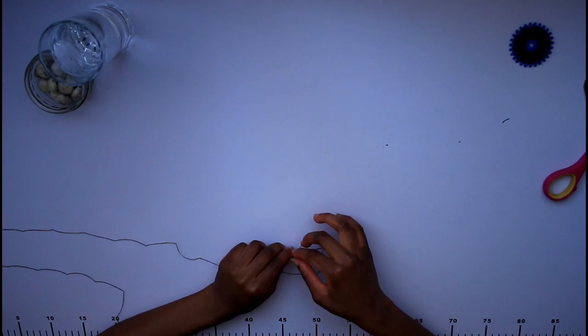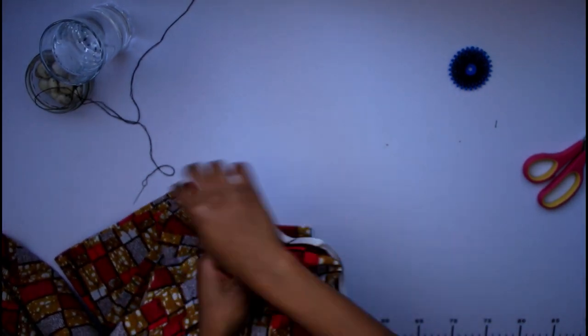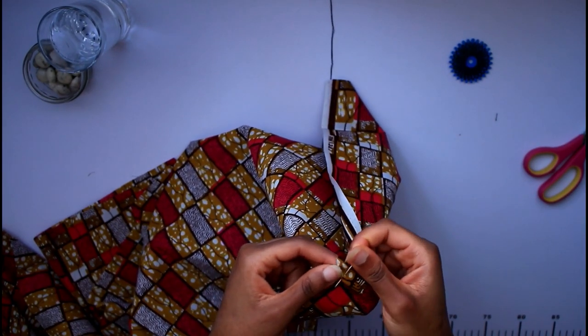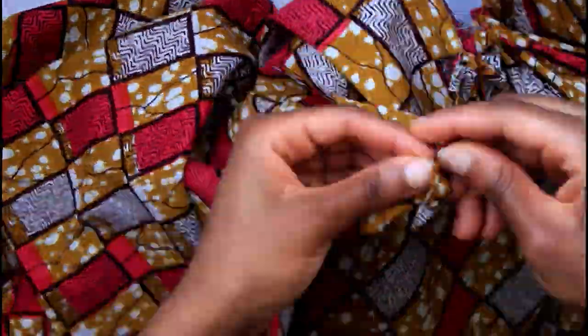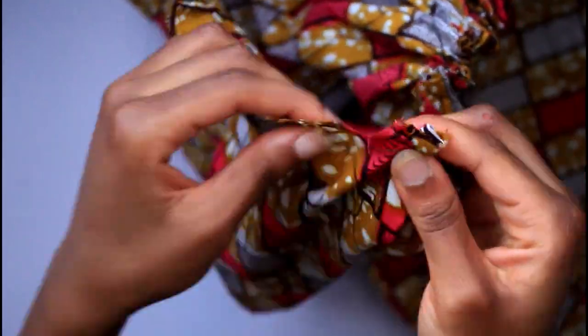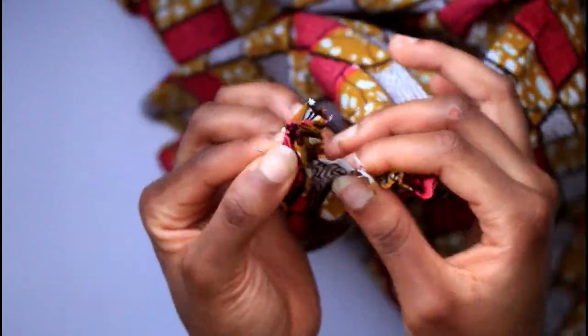Time for the ruffles. You want your thread length to be more than triple your hip so that when you fold it, it's more than your whole hip with a bit of room. Then you're going to use this thread to ruffle up your three strips. If you want you can use the sewing machine method, but I have a very basic sewing machine so it's hard to adjust the stitch length, so I found this was a simple alternative and it doesn't take that much. As I was ruffling, I left about an inch at the end and the start. After all that hard work, give yourself a bit of a break and a snack.